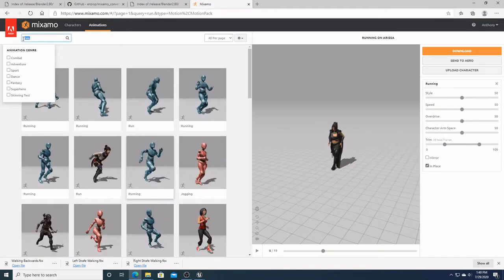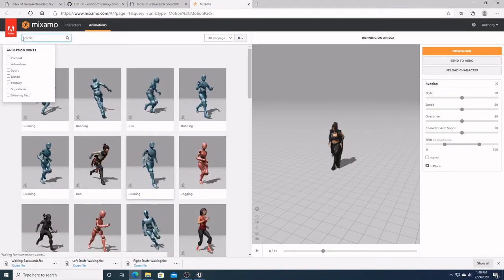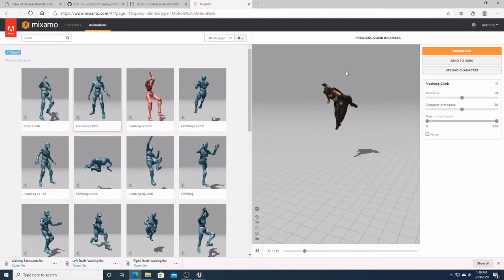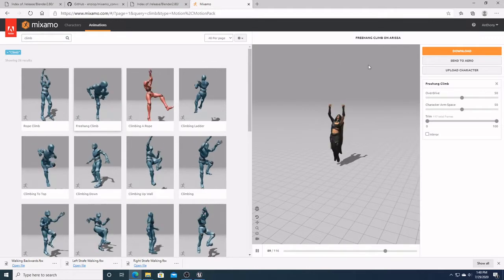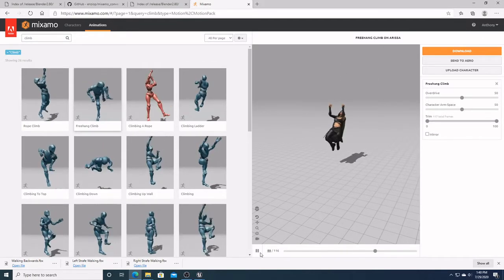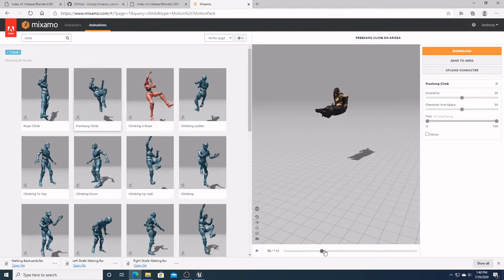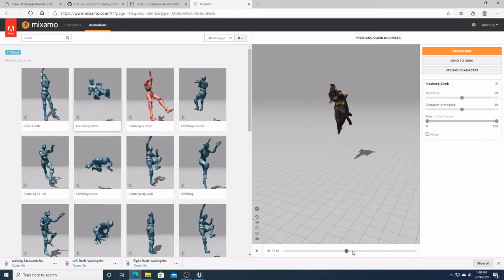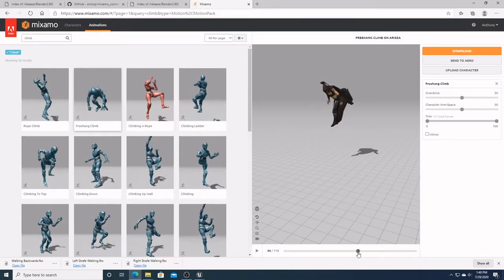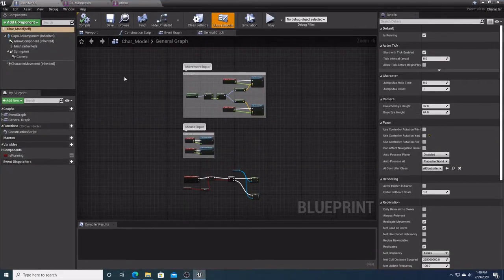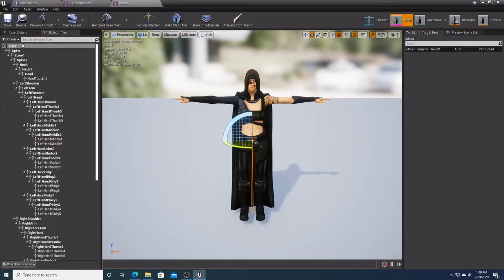But not everything in Mixamo has this in-place button like here, and we're going to be using some of these climbing animations in our game. So what we have to do is include what's called a root bone into our character in order to be able to do this. However, our Mixamo character doesn't have a root bone.